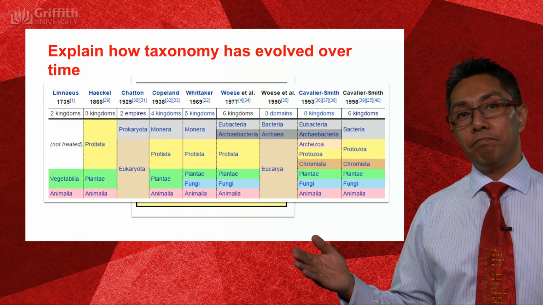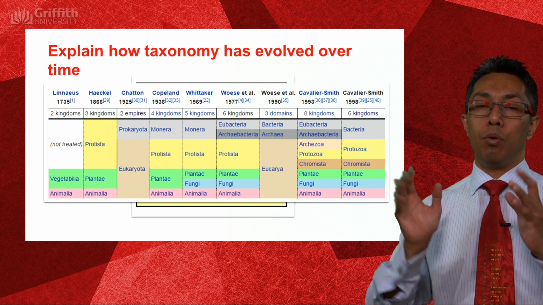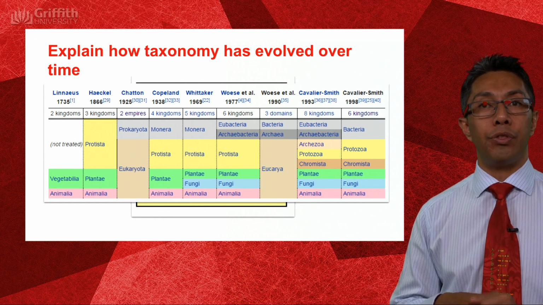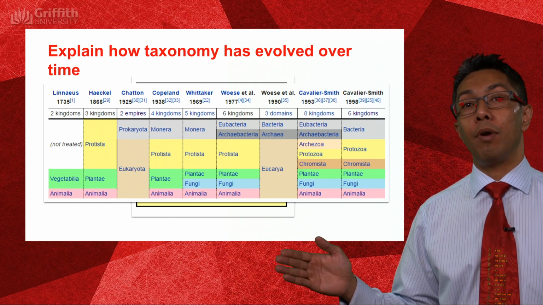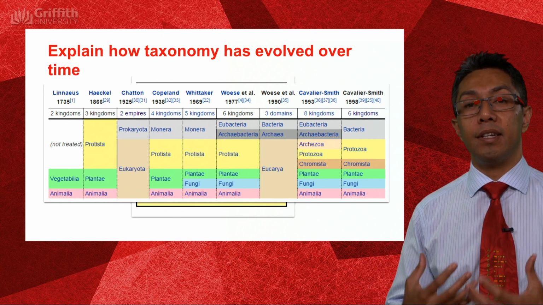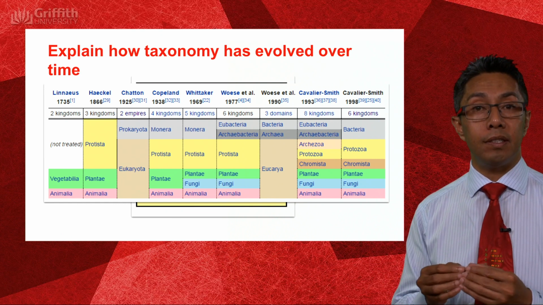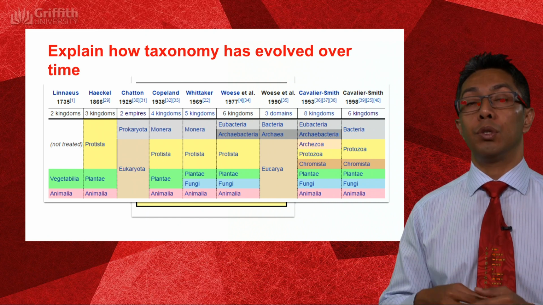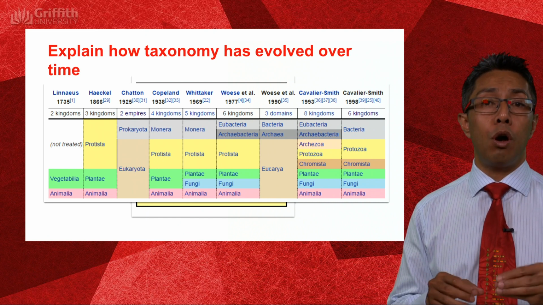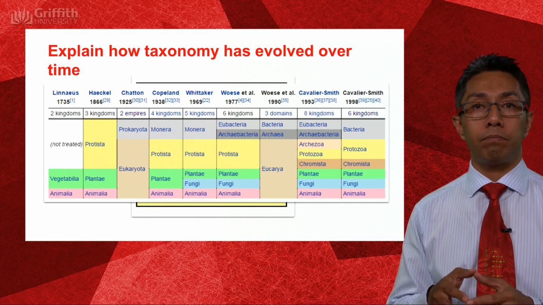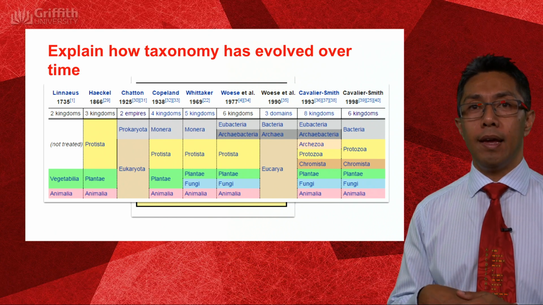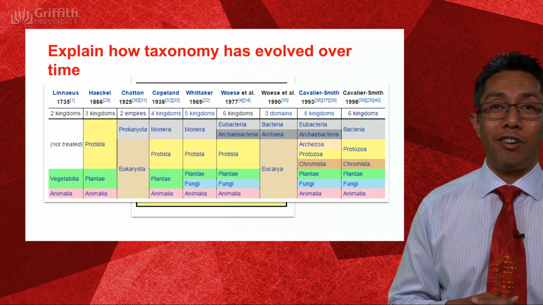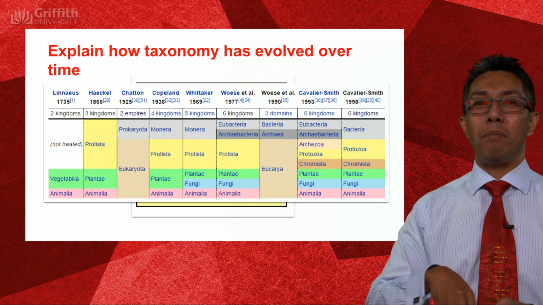Fast forward again, we then decided to split, well, okay, eukaryota is way too big a group, let's split that out into the three, and by the time that Whittaker came along, we had a deeper understanding of the cellular differences between plants and fungi, and therefore we divided those two, and it really came down to the composition of the cell walls, which differentiated the two. Not to mention that one is a heterotroph and plants are autotroph, but never mind, okay?